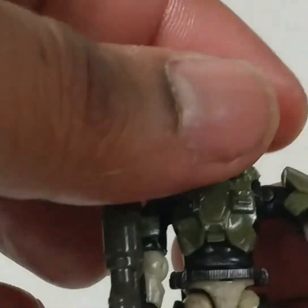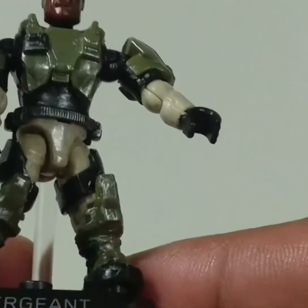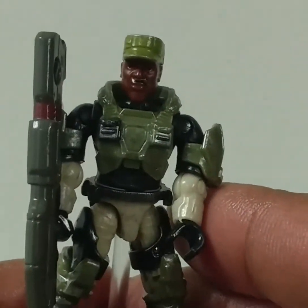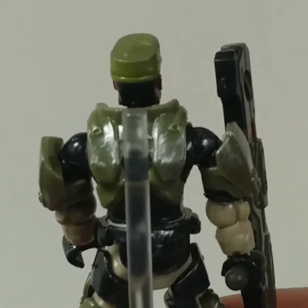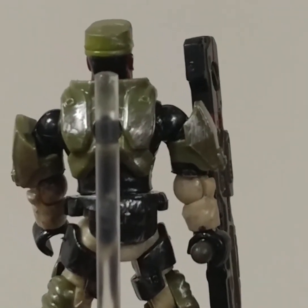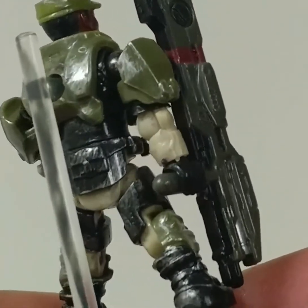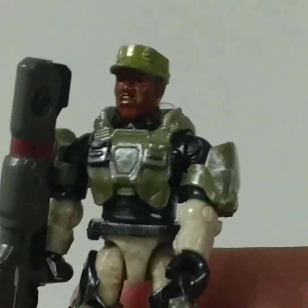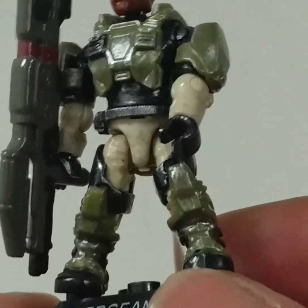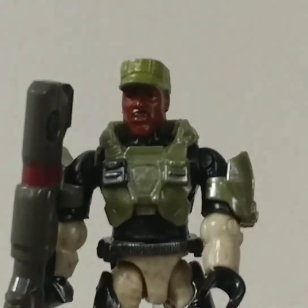The head, even the head, look, it goes up and down. So that's pretty cool. Yeah, this is a very nice figure. Let's take a look at the back of him. And he has wash on him too. They all do, except Cortana and the Prophet of Truth. If you look at it, it looks like there's scrapes and stuff like this, almost like he's been in some sort of battle. They're doing a better job with that, instead of having it so glossy and so bright, like brand new. This looks like it has some wear to it, which is kind of cool. Even in the knees and knee pads, it looks pretty good. Yeah, they're getting better and better with these.